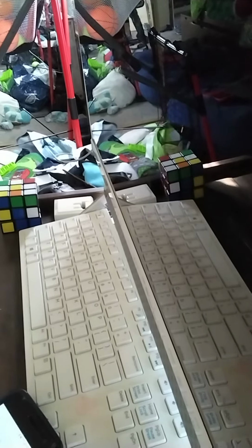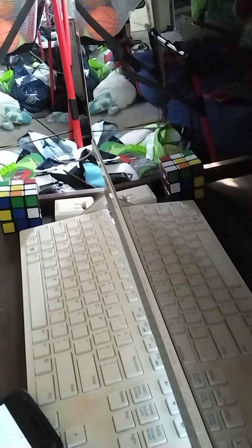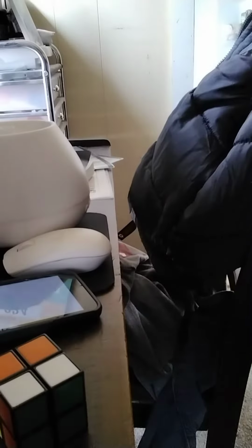Okay. Let's see if we can do this in record time. I need something to hold this. Hold on one second. Okay, lower elevation should do. Okay, ready? Timer set at 0:00.